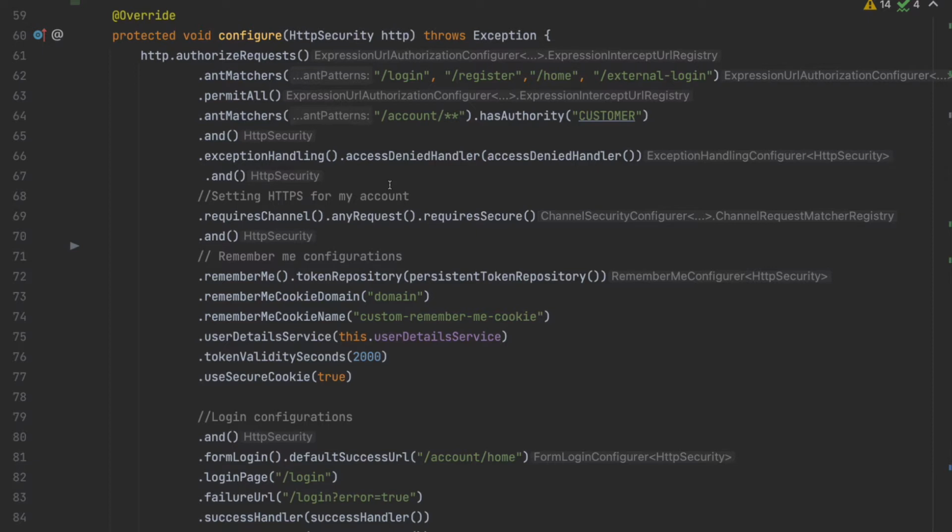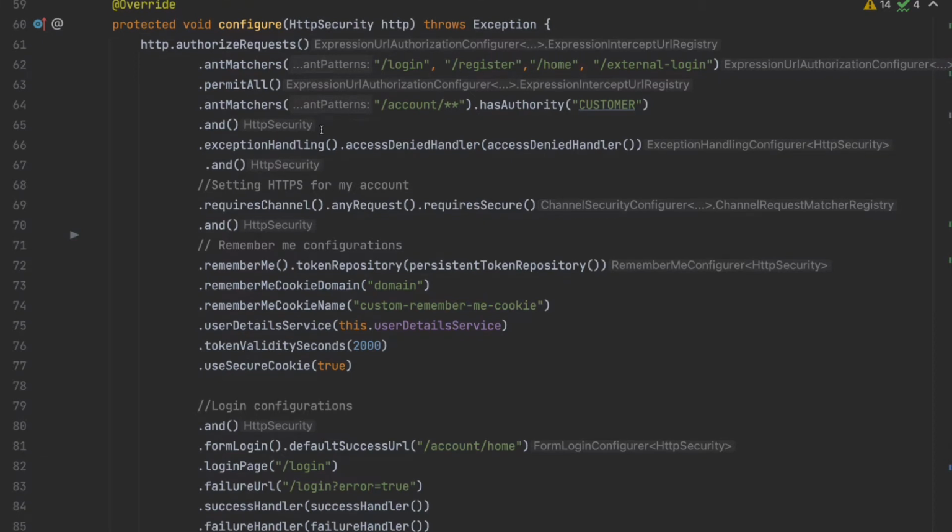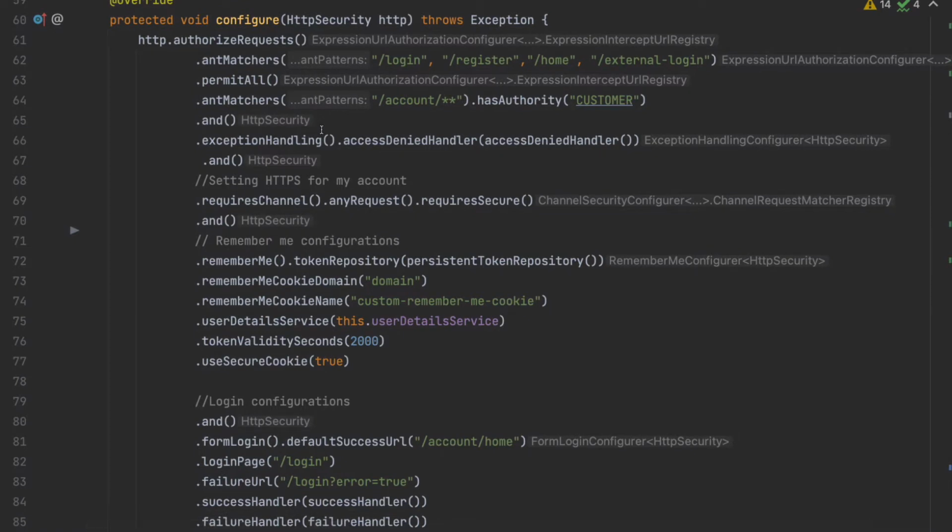Right, so this is our current configuration. If you look closely at this configuration, we have a bunch of Spring expression languages with what kind of authority every URL should carry, and all sorts of different things. One thing which is really interesting in all this configuration is there is no configuration for a decision manager, the access decision manager we were talking about, and there is no configuration about the different kinds of voters that should be used by Spring Security.